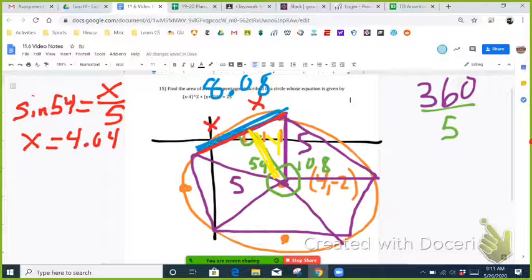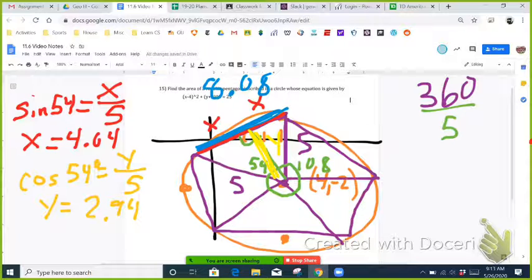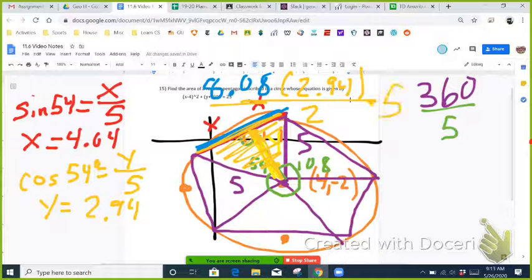So that's going to be one of the sides of the pentagon, or the base of that triangle. And then to find the height, you could do cosine, because y, the height of that triangle, is adjacent to 54 degrees, and we know the hypotenuse. When we cross multiply, we get that the height is 2.938, so 2.94. So the area is base times height of each triangle divided by 2. Then we multiply it by 5.